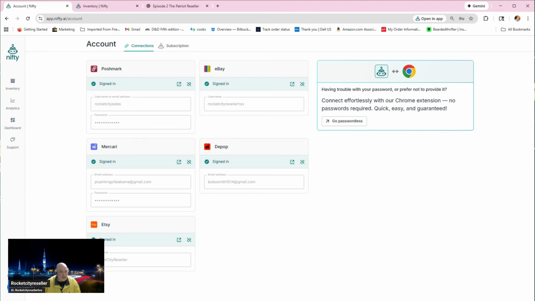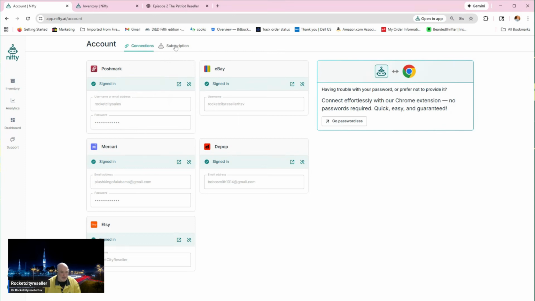Side note, I'm also a degreed software engineer. That's what I do full time. I'm a data scientist. It helps with reselling, and also helps me understand technology like this. Hopefully, I can make the bridge between the technical and non-technical for you today and give you a little bit of insight. I'm going to do a series of these, so you can go back and look at some of this stuff. So that's how you would basically set up your account.